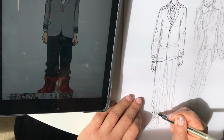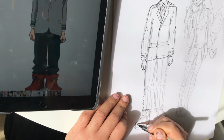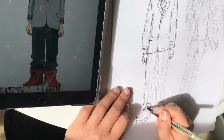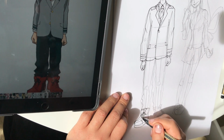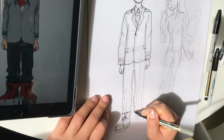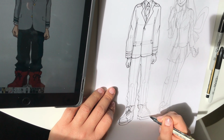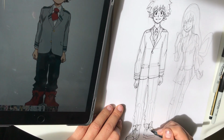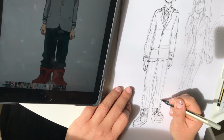So he's got this really chunky boots. Wow. And then the shoelaces and going like that. And another boot here. It might not be exactly the drawing, but it's okay. As long as you enjoy drawing, that matters the most.